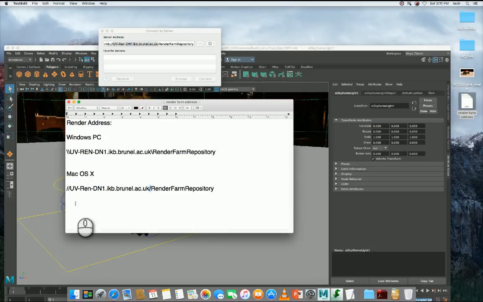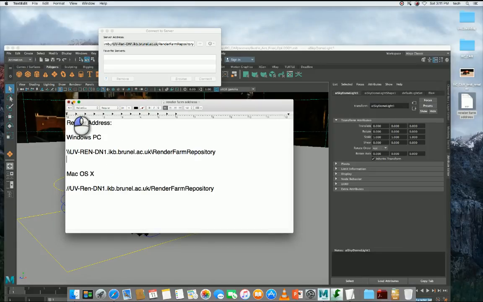Whether or not this is case sensitive, you can see probably not too case sensitive, because both those seem to work on the different platforms. But hey ho, I probably would stick to more or less those cases, especially for the folder on the actual machine. That's probably case sensitive, but you could try it all lowercase and see if it worked. But those addresses are pretty important.